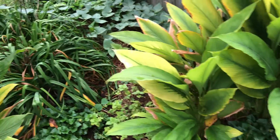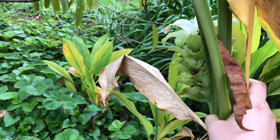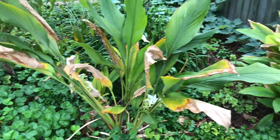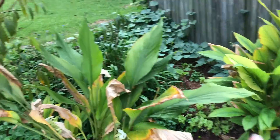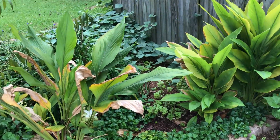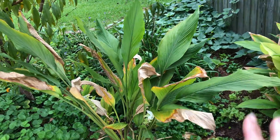Here's my turmeric — let me show you something cool. It flowered! That is so cool to me. For those who don't know, it does freeze here, but I actually leave turmeric in the ground in my area because it will come right back. We're in a microclimate that's very sheltered — there's a fence, the house, a tree — and it's mulched very heavily. I'm debating putting the ginger back here next year because there's a line of daylilies that really keeps everything at bay.